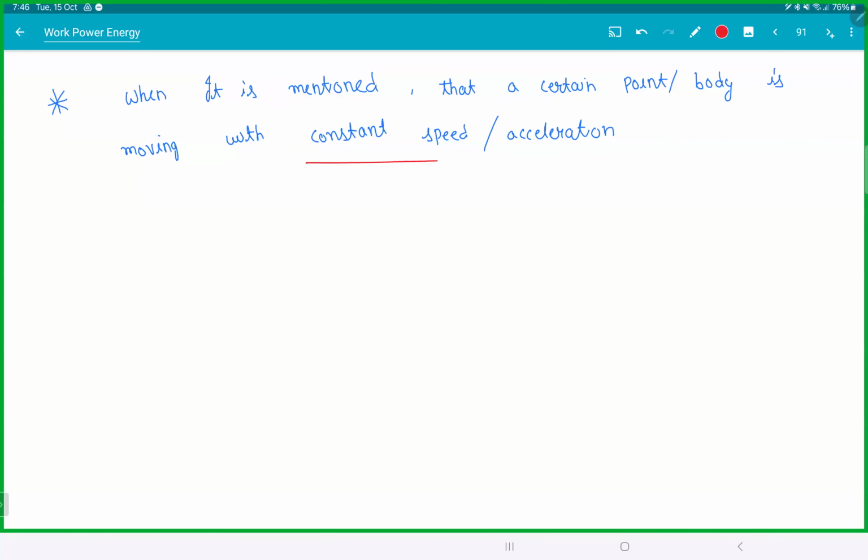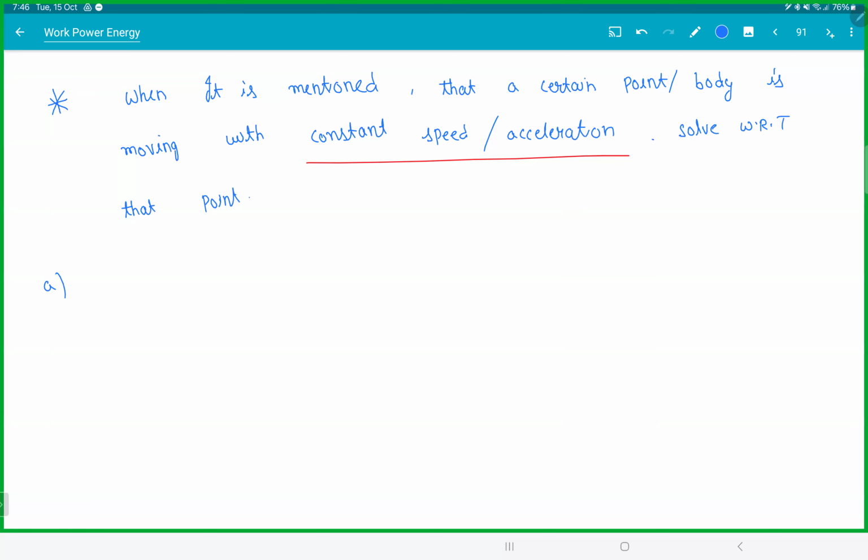When you hear this word, solve with respect to that point. Relative motion. You're getting it? Suddenly things become easy. Now this is not a physics concept. This, like I said, you will realize when you solve problems.